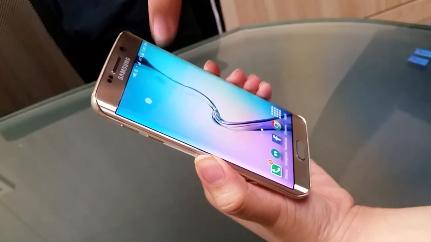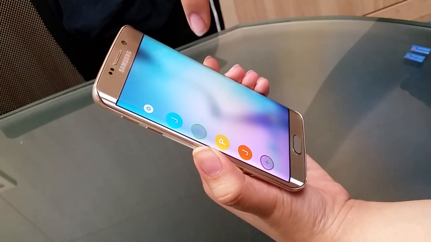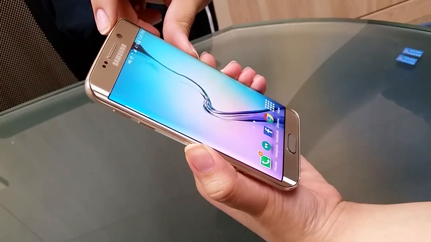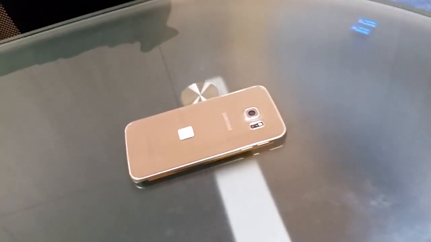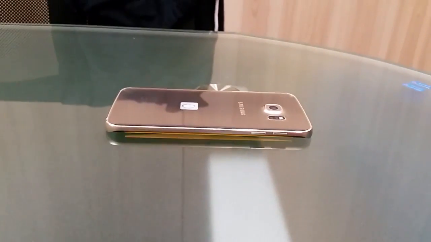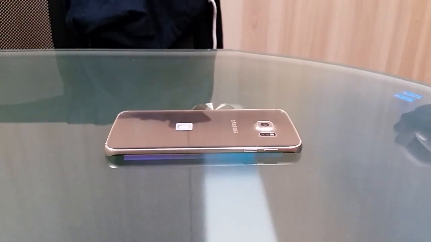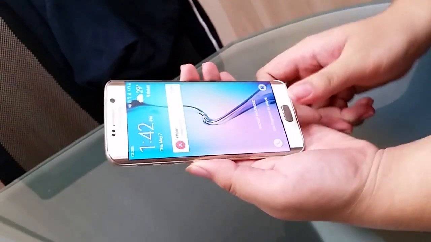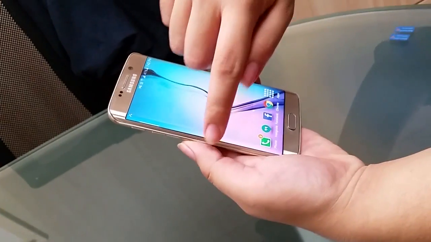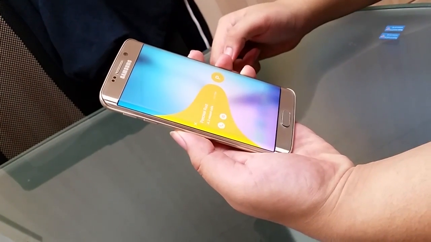Here's a cool part. I've set up some of my contacts to the People Edge feature. So every time they call me and my phone is face down, it does this. Let me just get this. Now I have a missed call. I can dismiss that over here.